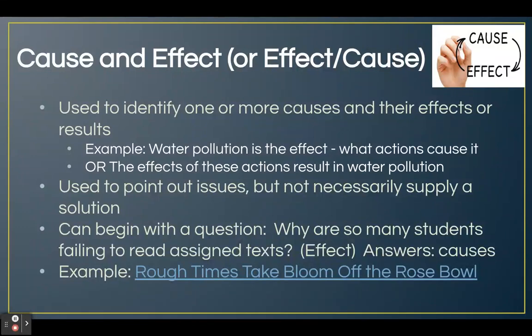Okay, cause and effect or effect cause. So we use this method of development when we want to identify causes or effects and the results of those. So an example is if you were writing a paper about water pollution is the effect. What causes it are the causes of water pollution. And so you explain that.